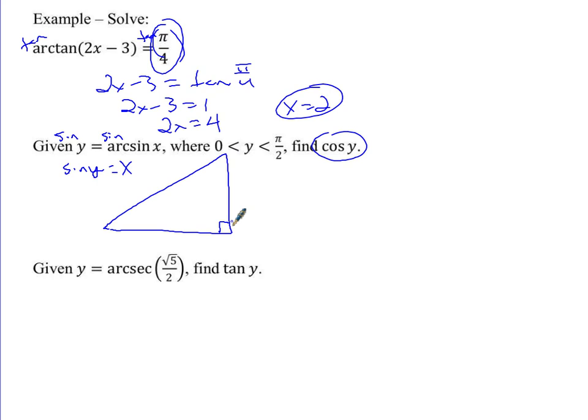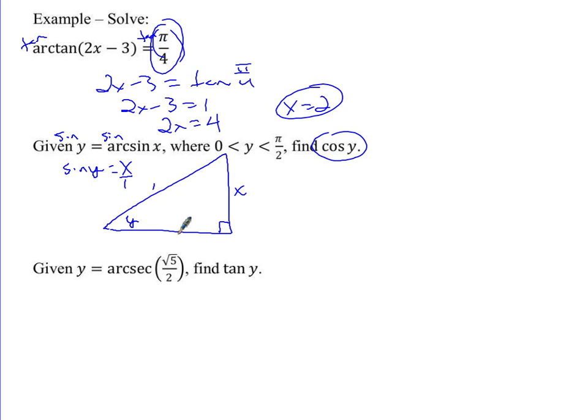Now we're given that the sine of y is equal to x. That's kind of like saying the sine of y is equal to x over 1. Trig functions deal with ratios, right? So sine is what? SOHCAHTOA, so opposite over hypotenuse. So our angle that we're looking at right here is angle y, sine y, or sine theta. Opposite is there, so that's my x, and then my hypotenuse here is 1.